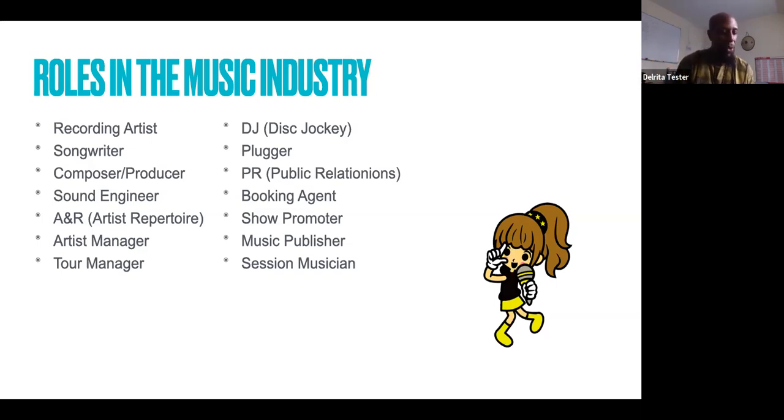So, in order of how it would actually work, first of all, you record it. Just think about the order you're going to create a song. You're going to record the song first as a record engineer. Once it's completed, you're going to get it mixed by a mix engineer. Once it's mixed, then you're going to get it mastered. That's the last touches, ready to go out for commercial release. And then once it's recorded, mixed, and mastered, you're going to go and perform it. That's when you're going to need the live engineer. So in that order.